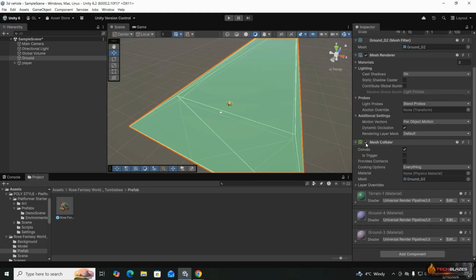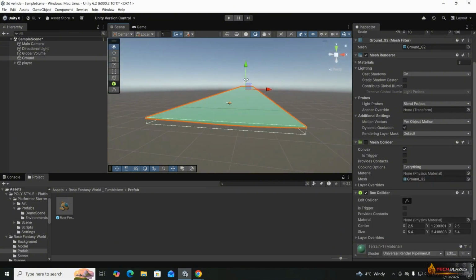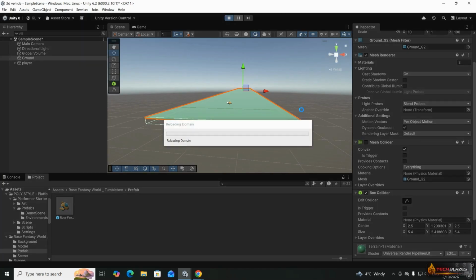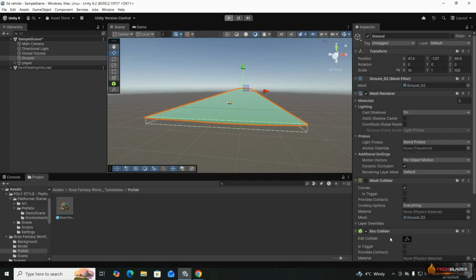Let me try to add box collider instead. You don't need to do it. I think box collider will work a little bit better. Yeah, let's add box collider into the ground instead of mesh collider.